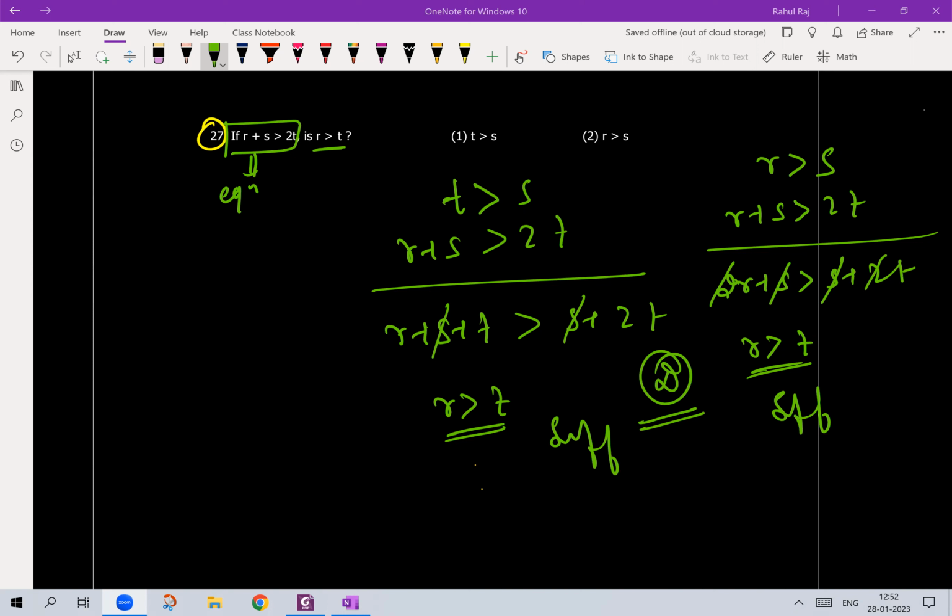You can 100% use your own logic, Rahul, but why should you waste your time when there is a very certain process in front of you that you can just use, combine and do? But this is only in the case when the information is in terms of an equation and the statement is in terms of an equation. Only then you can do it. Else, no. Is this clear? Manan, Shreya? Yes, Rahul, it's clear.